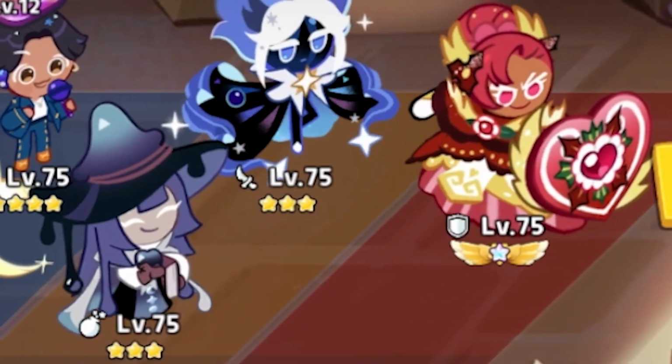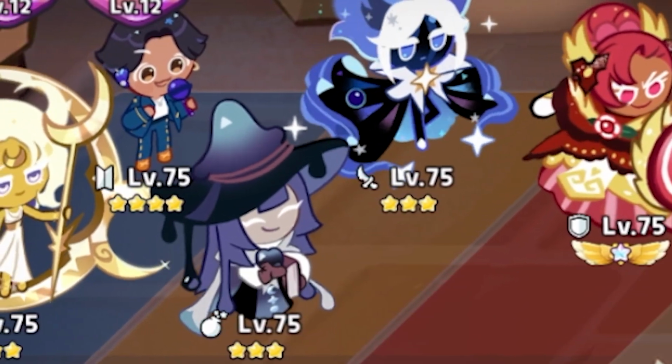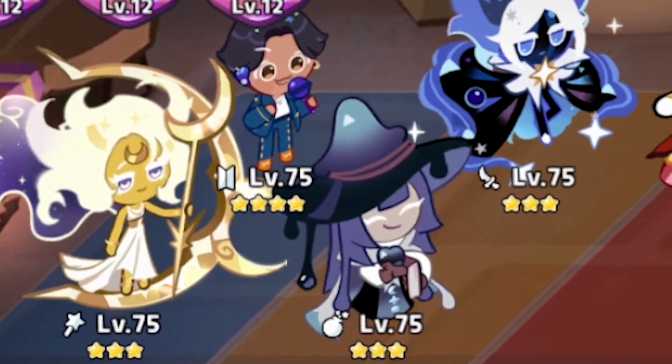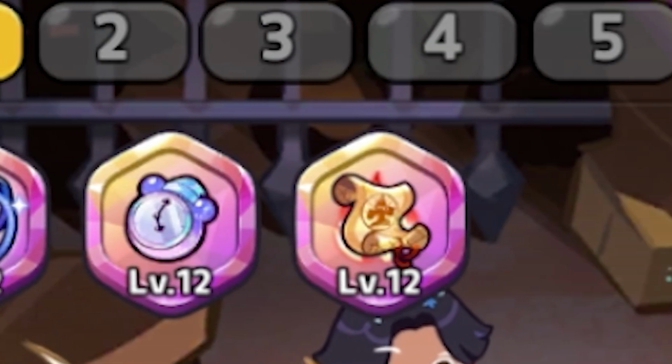Alrighty, and that team is going to consist of Hollyberry Cookie in the front, we've got Stardust and the brand new Prune Juice in the center, and then we have Moonlight and BTS in the back. For the treasures, we've got the Whistle, the Jelly Watch, the new version, and we've got the Old Pilgrim Scroll.